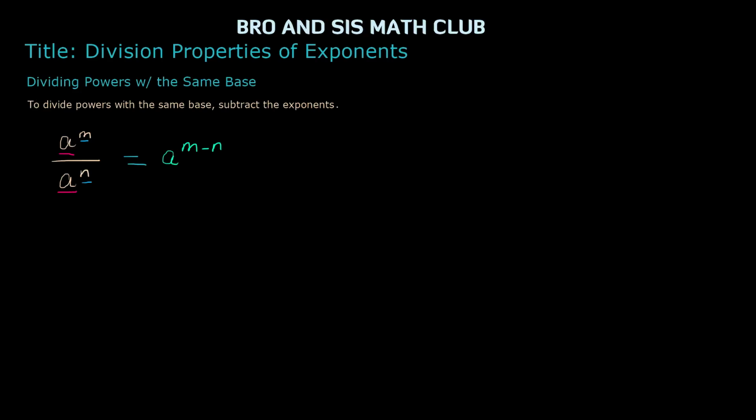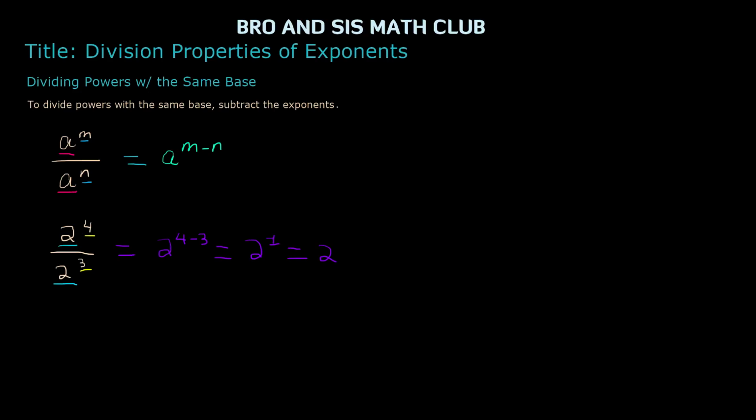So now let's say that we have an example such as 2 to the power of 4 divided by 2 to the power of 3. In this case, once again, our base has to be the same for this property, and then we have our powers, which are 4 and 3. So we would write this as 2 to the power of 4 minus 3, which would give us 2 to the power of 1, and we know that any number to the power of 1 is the number itself, so it would be 2, and that would be our answer.